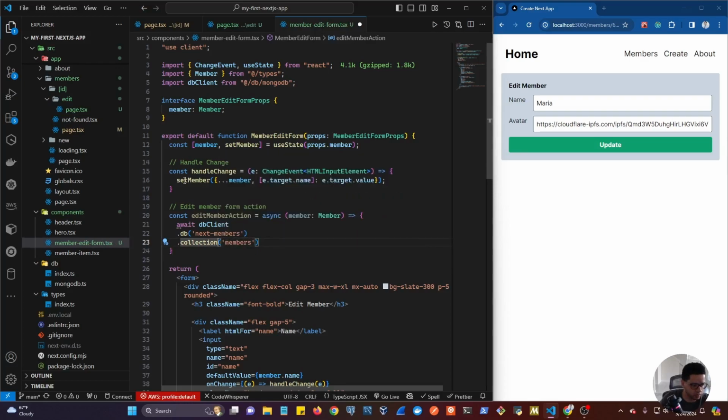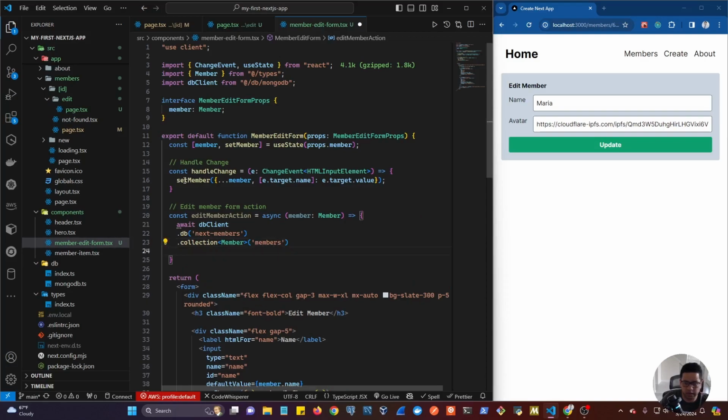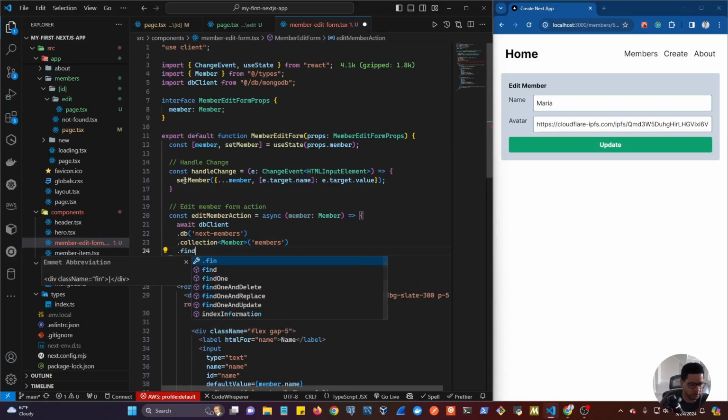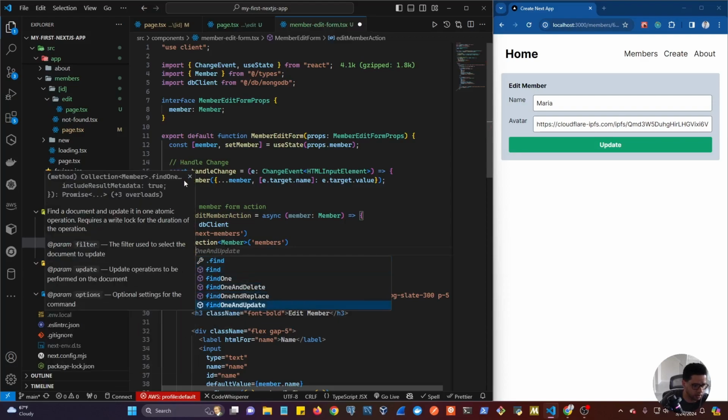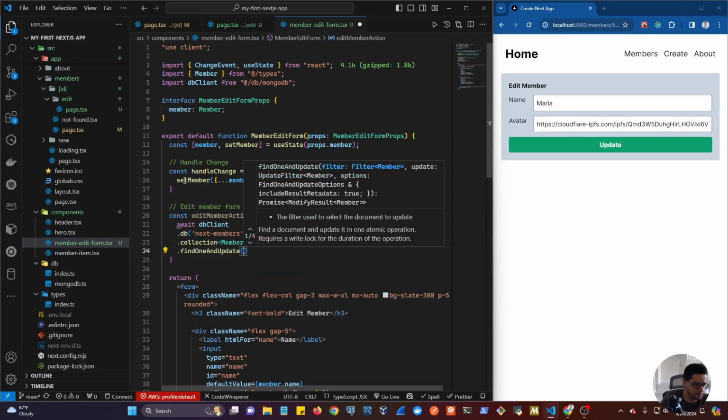Again, let's do the type here, type of members, and then we're going to do .findOneAndUpdate. So that findOneAndUpdate is going to receive the member ID to find the member that we want to update.